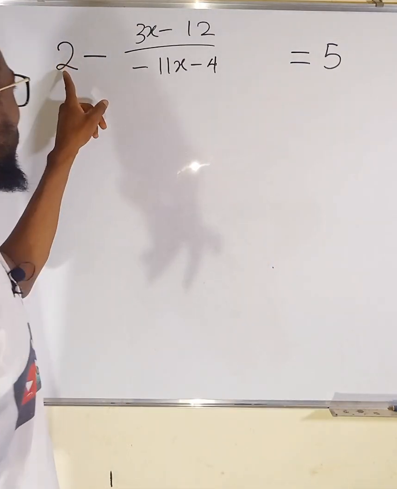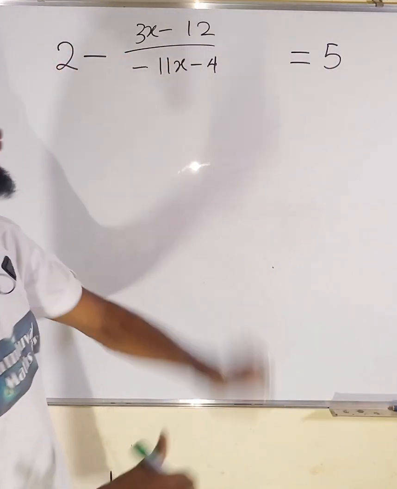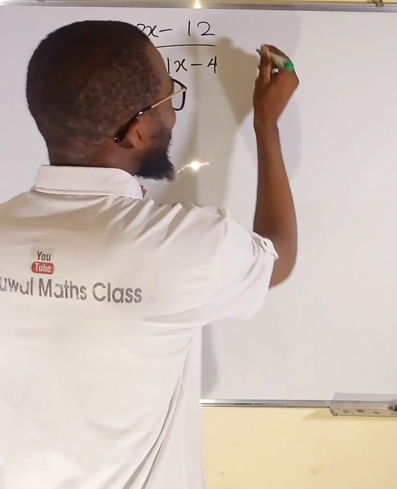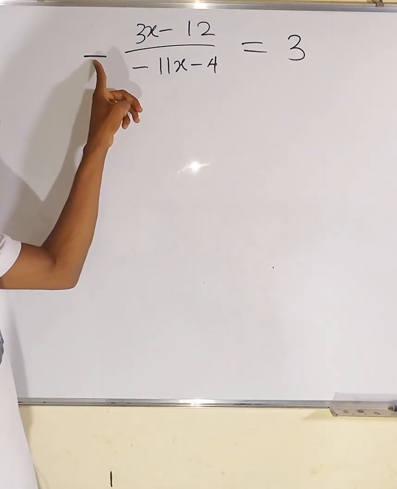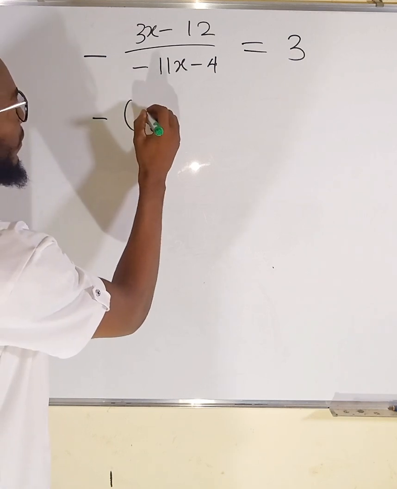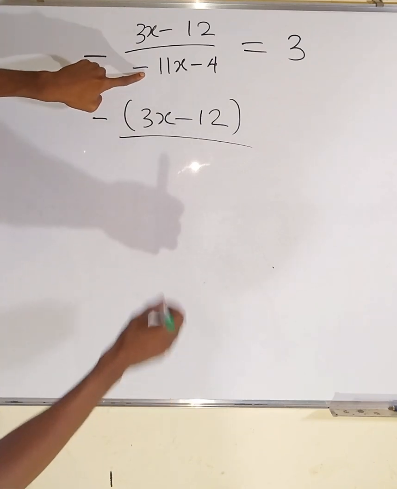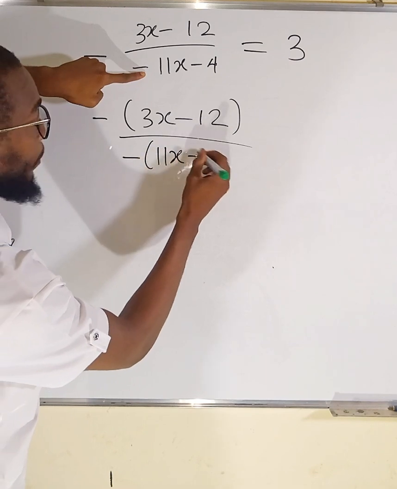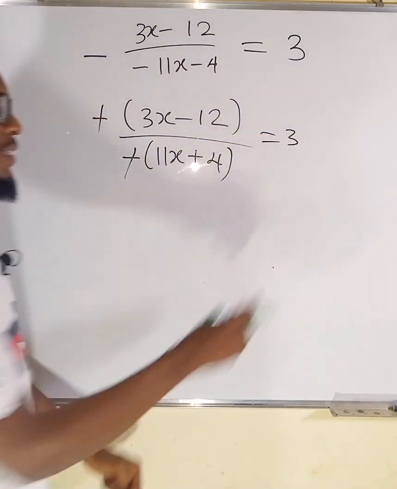Now let us take this positive 2 to the right, and that will give us 5 minus 2, which is equal to 3. So I am going to delete this. Also delete this. We have 5 minus 2, which is equal to 3. We are almost done. This negative sign can be cancelled, because if we write it as negative the whole of 3x minus 12, we can factor out negative sign here. If you factor out that negative sign, inside we have 11x, then plus 4. So that this will cancel this. The whole of this equal to 3.